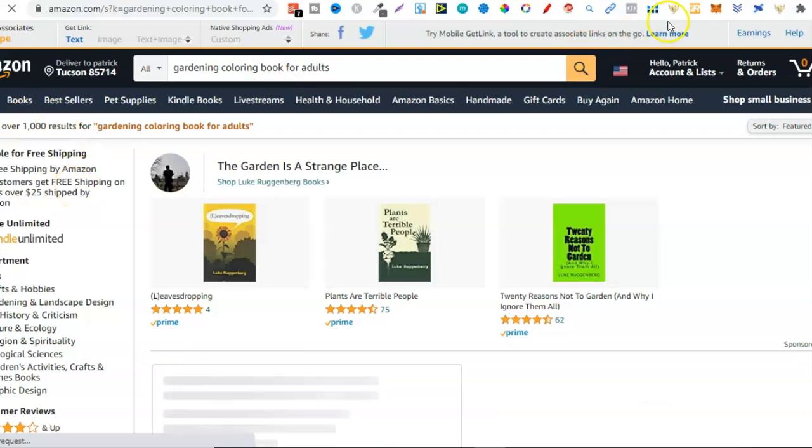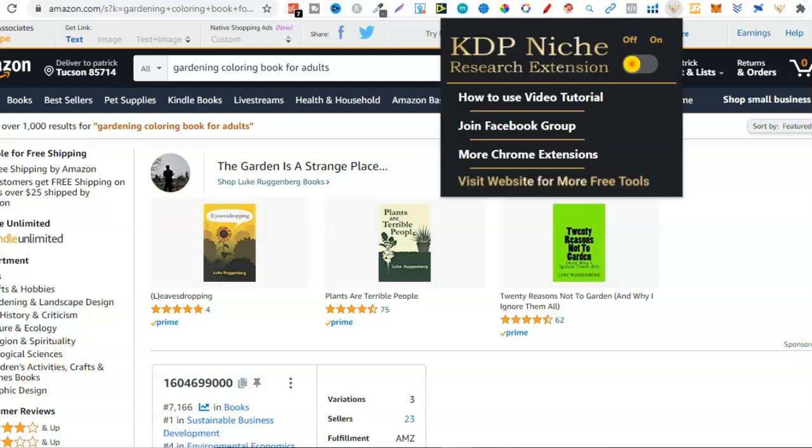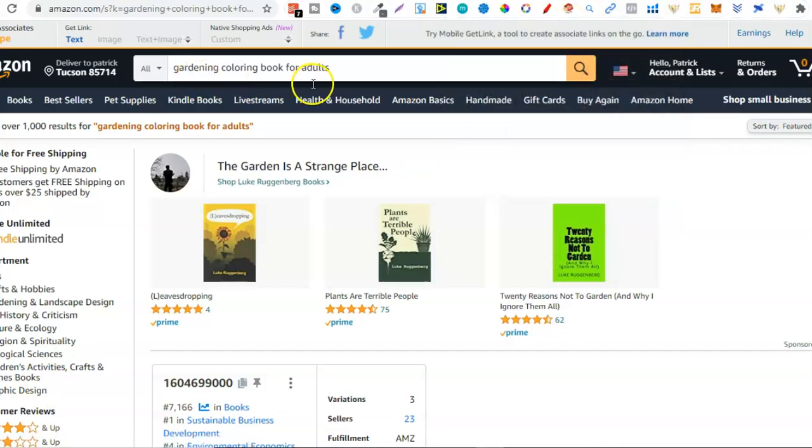Now ideally what you can do is use SPT's Chrome extension, their niche score Chrome extension, and with this, let's just give that a second. I've just clicked on it up in the top right hand corner, but once you have this Chrome extension you can use it to do niche research, and it's going to tell you if a niche is profitable. There we go. We can see that I haven't got mine turned on, but I would turn this on and then I'd start doing research on these types of keywords.